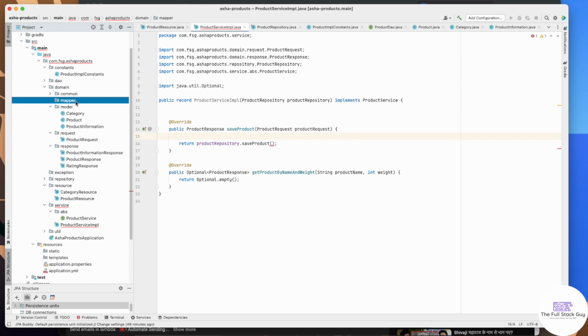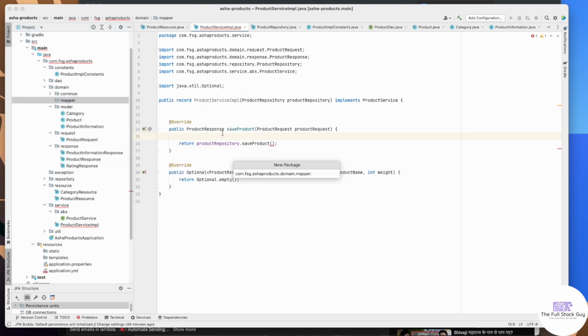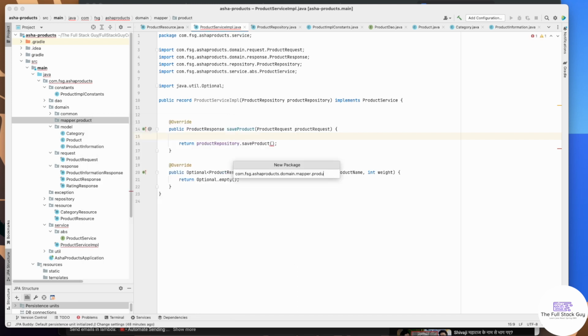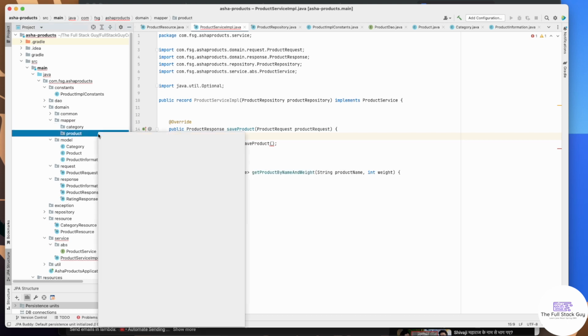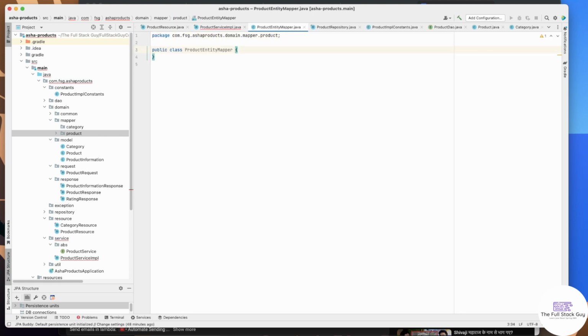Over here I'll create one more package, which is product, and in this we will have mappers only for products. I'll also create one more package, which is category, and over here I say product entity mapper. Okay, ProductEntityMapper.